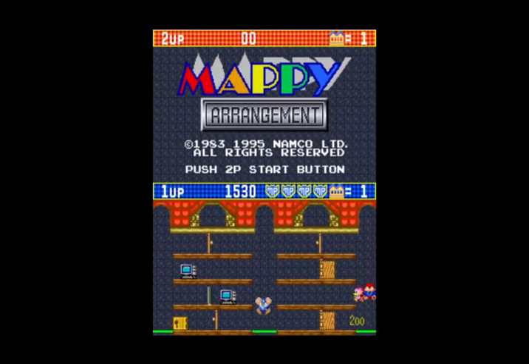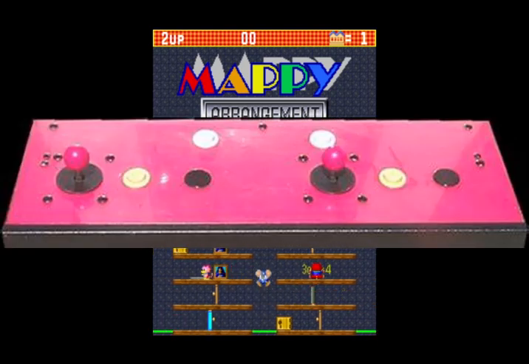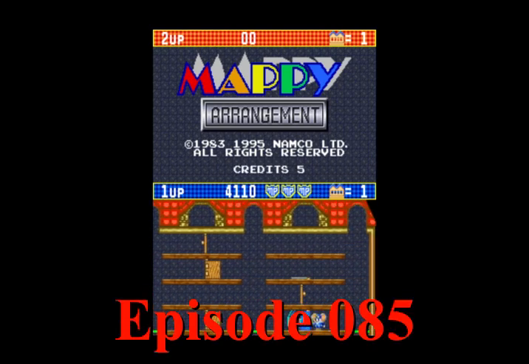Mappy Arrangement is a platform game in which you control a mouse named Mappy or Mapiko with an 8-way joystick, although you can only move left and right, and one button to open and close the doors, and the second button isn't used during this game. This game plays the same as Mappy, which I reviewed in episode 85, with the exception of the following changes.